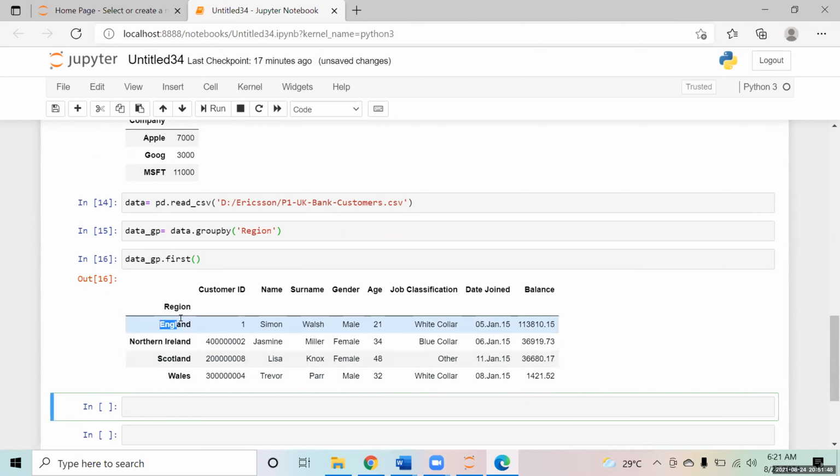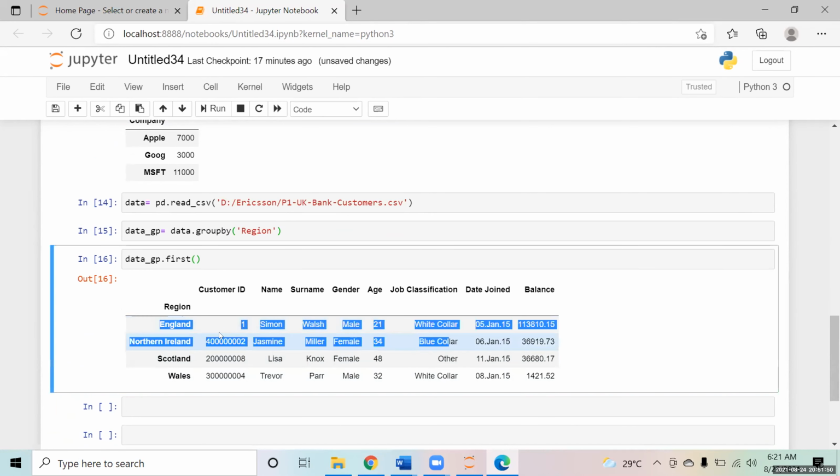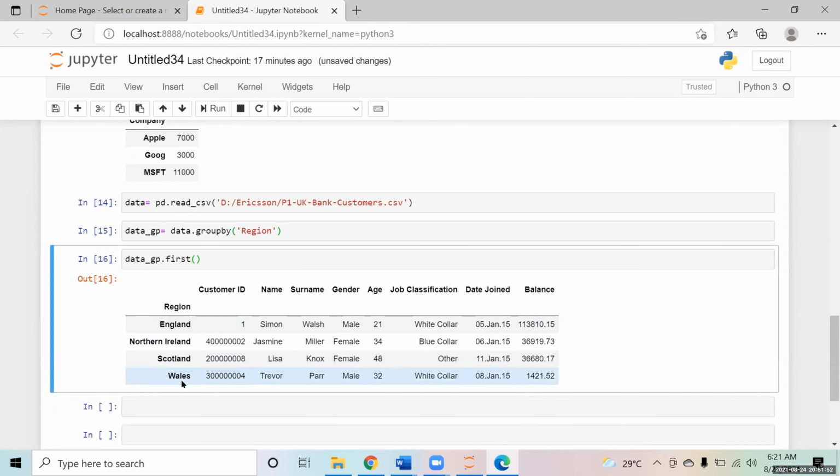It is saying for England, this is how the data looks, and likewise Northern Ireland, Scotland, and Wales, because we have 4 regions. So it just shows the first row for each grouping. Okay. So this is what the group by statement is.